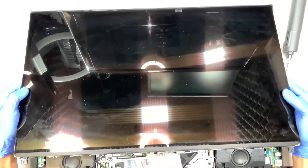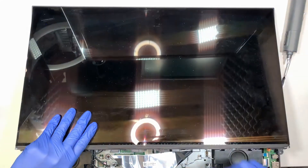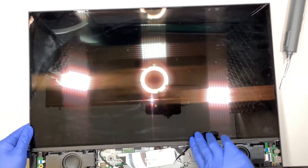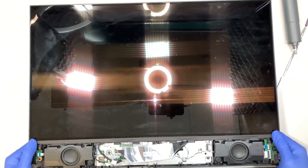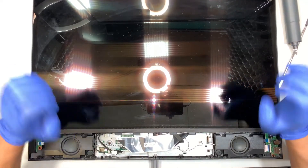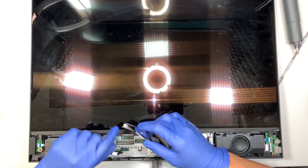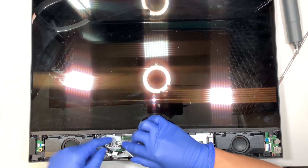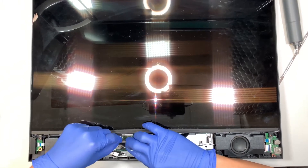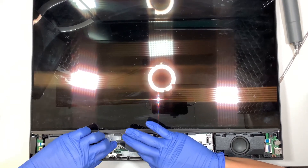Now I'm going to put the screen back. I'll try to slide it all the way to the top left and top right corner, aligning the screen on the very edge of the top. Once you have it in the right position, rest it down and gently press the screen on the sides — you'll hear a clicking noise, which is normal, meaning the clippers are clipping back onto the base. The next step is to connect the LCD screen cable. Make sure the safety pin black clipper is open, slide the screen cable back in, push it all the way in, then press the clipper on both sides to clamp it down and secure the connection.